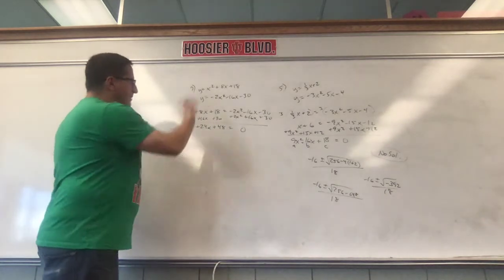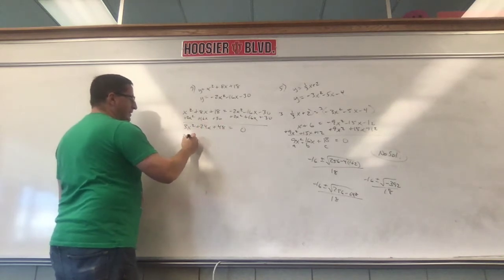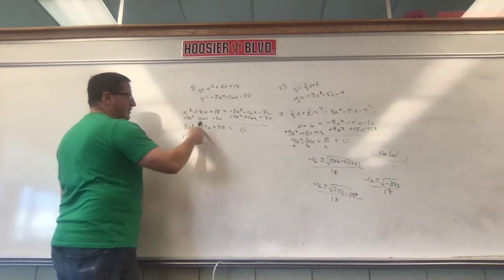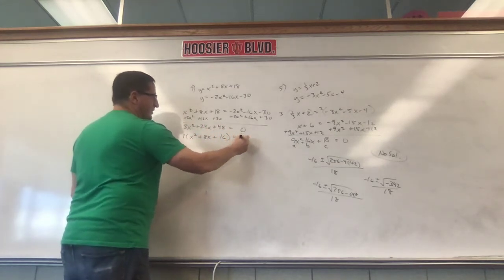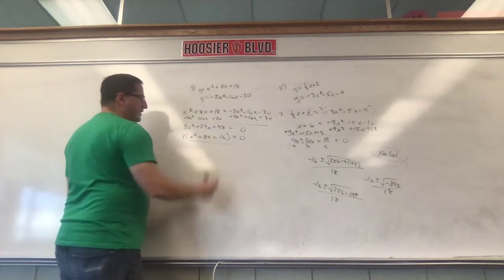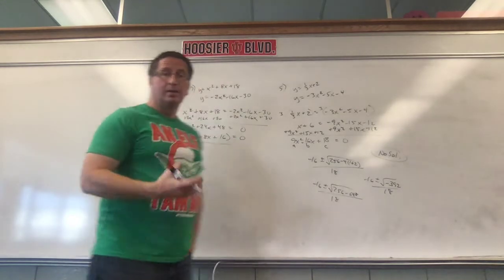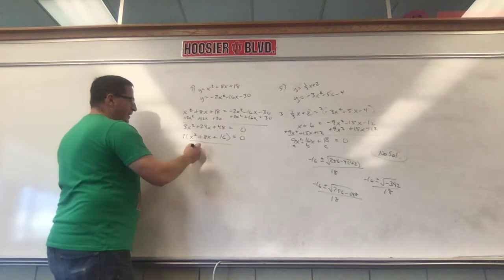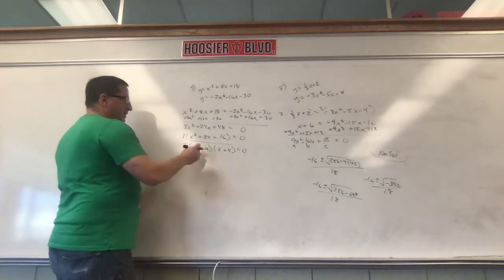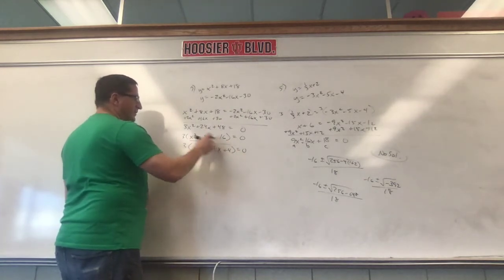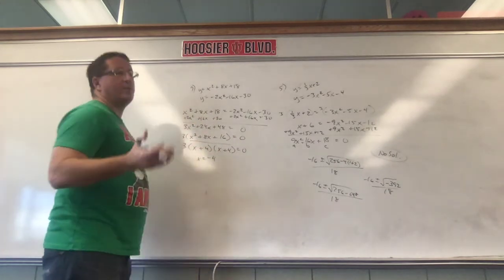Okay, so that was a mess. It's looking a little better now. I could factor out 3 out of all of this: 3 times x squared plus 8x plus 16 equals 0. Okay, this does factor. Numbers that pop in my head are 4 and 4. 4 times 4 is 16, 4 plus 4 is 8. So x plus 4, x plus 4. So my solutions are x is negative 4 and negative 4, but we don't need to write it twice, okay?